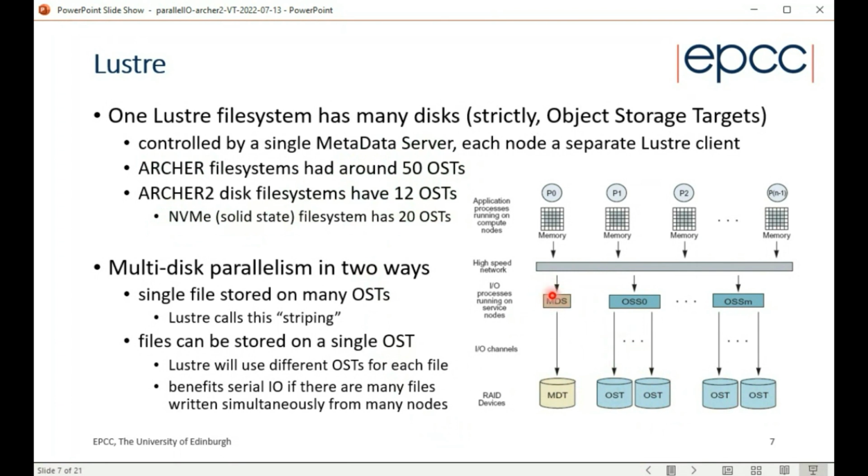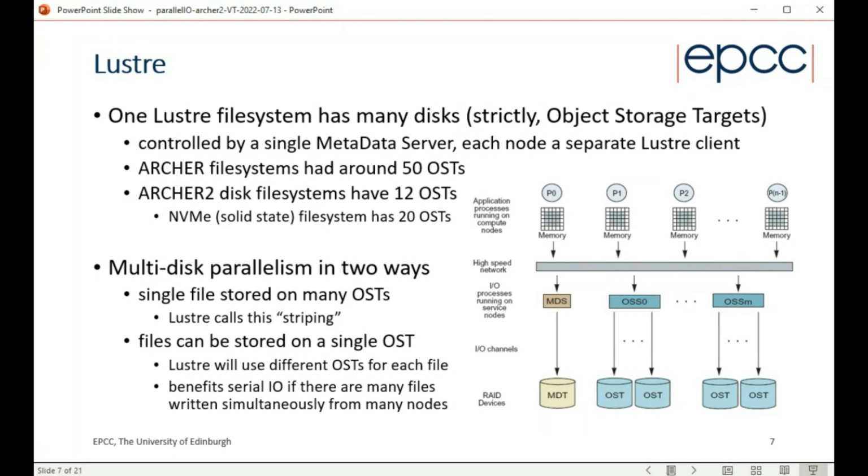Whereas that information is stored, we have a database. So a single metadata server controls all the OSTs in a file system. And this could clearly become a serial bottleneck because it's shared amongst all users. So what we did on Archer 2 is, rather than have a single file system with 36 OSTs, which might have overloaded the MDS, we have 3 file systems, each with 12 OSTs. And that means you have 3 MDSs, and they're called work 1, work 2, and work 3. It's a trade-off between not having a serial bottleneck of an overloaded MDS versus having enough disks in each file system to give you reasonable capacity and bandwidth.